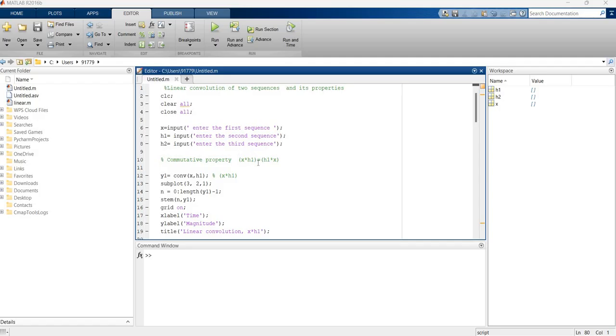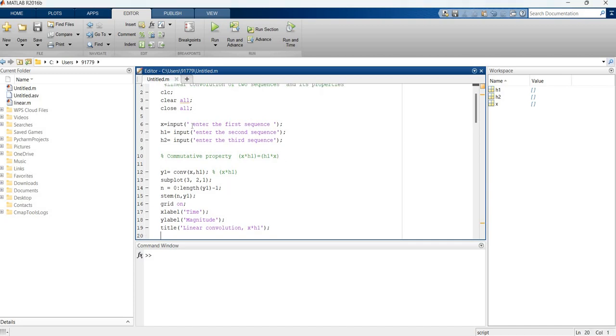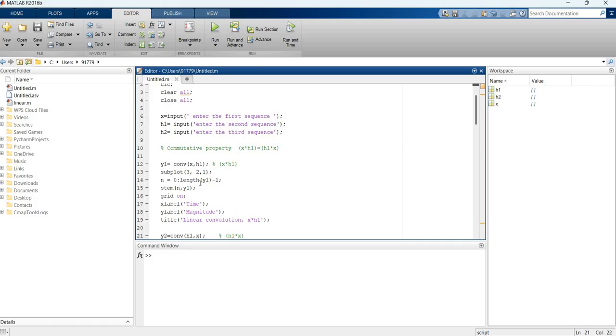Now we go for the RHS, that is h1 convolution x. For that we use the same commands, just replacing y1 by y2. That is, we take this RHS as y2. Wherever y1 is there in this part of the program, it should be replaced by y2.